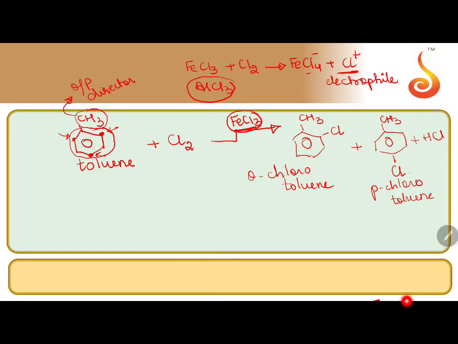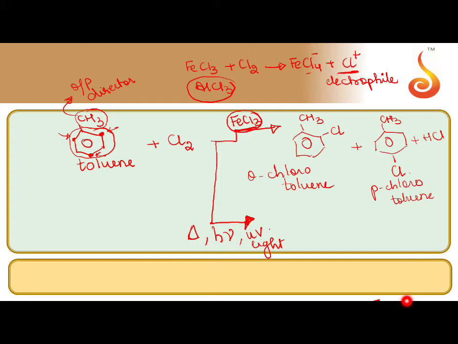Now, why is this reaction very important for competitive exams? That is because the same chlorination on toluene can take place in one more way, and this gives rise to a completely different product. That is, now instead of catalyst, we will be using either heat or light. You can also see UV written over the arrow. In any of these conditions, heat or light, the reaction takes place at benzylic position or allylic position.